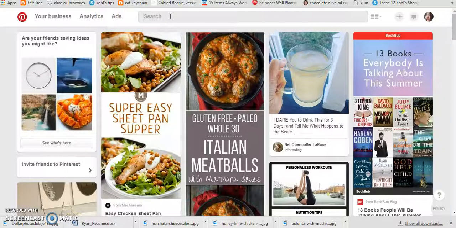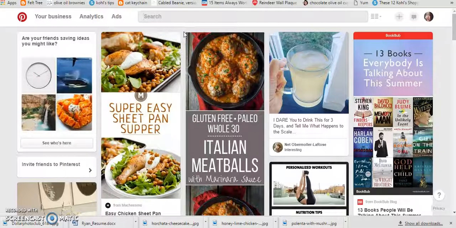Again, if you're looking for a specific recipe that you pinned, and maybe it wasn't recently, maybe it was 2-3 weeks ago or even longer than that, and you know what it was called or kind of along the lines of what it was called, you can search your own pins specifically to find that pin that you pinned at some point. Now, Pinterest is very much like a pin board.